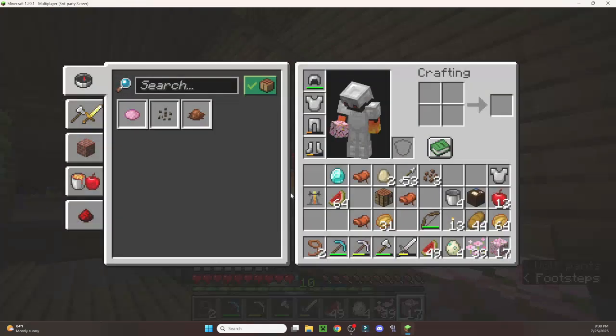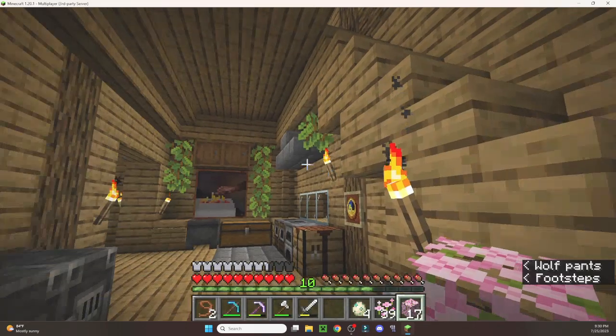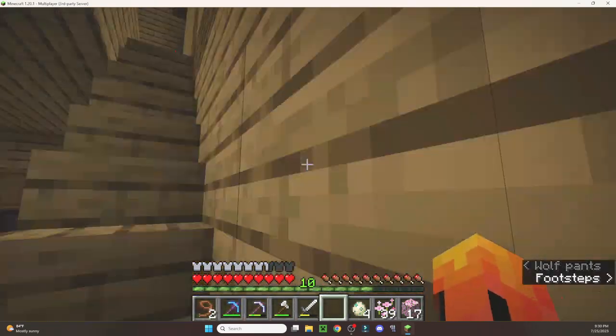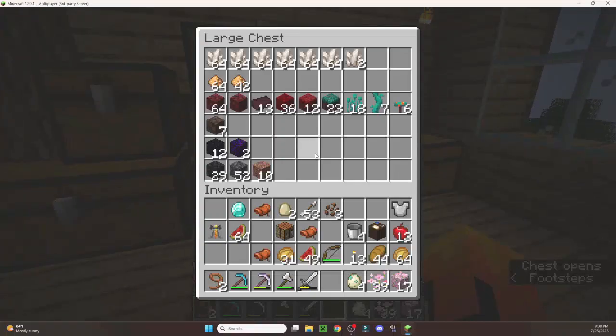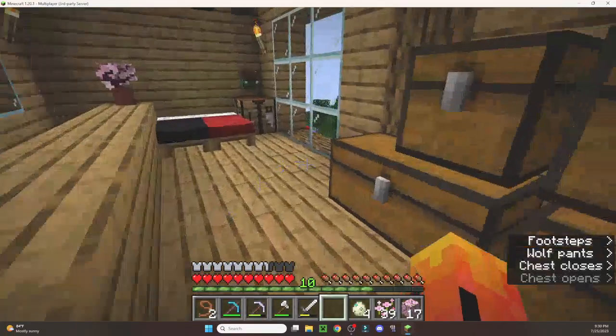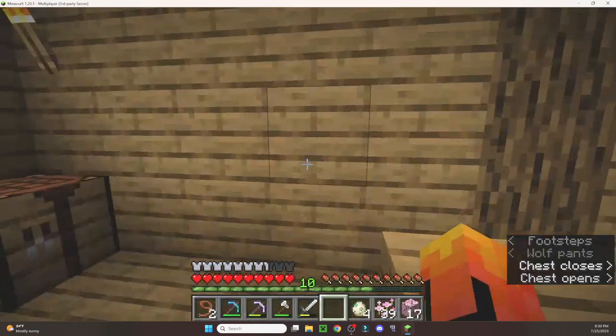Oh yeah, turtle eggs! Where are we gonna put the turtles? They have to be on sand, right? I think so. Okay, let me grab some sand. Did I even mine any sand? Have I ever mined sand in my life? No, I've never mined sand before.